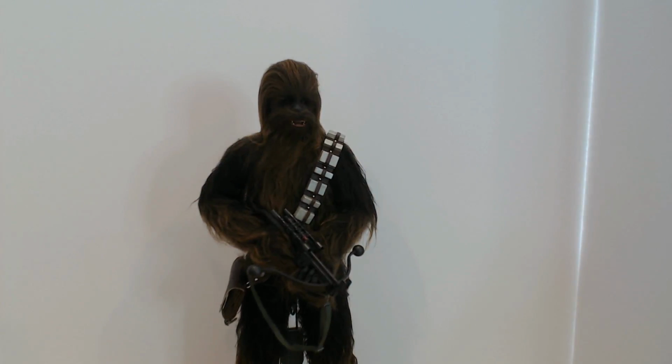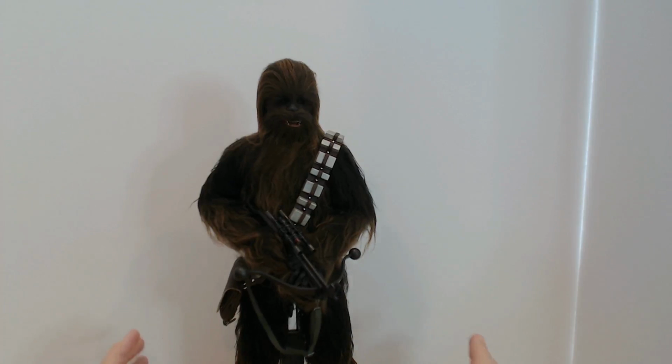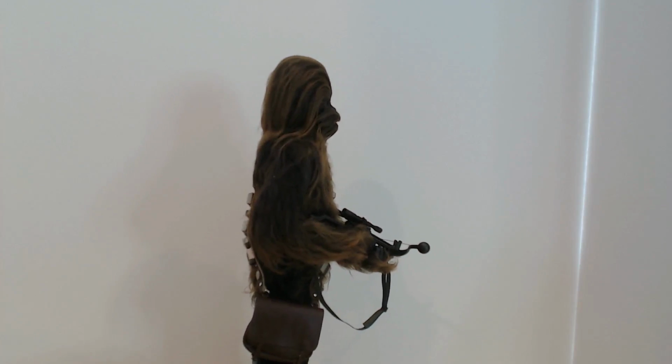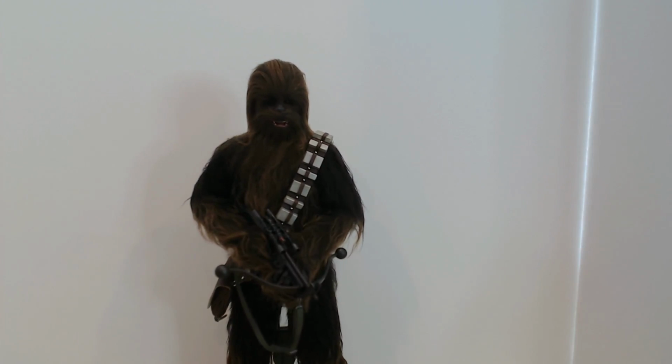So I'm not going to do too much messing around with this figure on camera, just because I do have him in a pose that I like, and I have the hair mostly under control. But because there is no actual outfit to speak of, you pretty much have the full range of motion on his TrueType figure. I'm fairly certain you can get him into pretty much any pose you'd be interested in, just because there's no real restriction with tight clothing or leather or boots or anything like that. It's just rooted hair on top of the base figure.